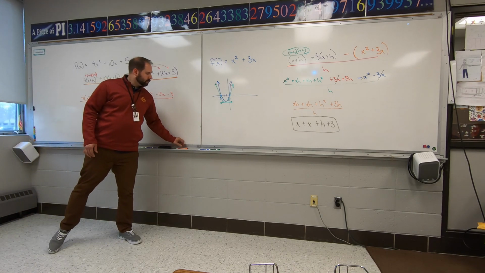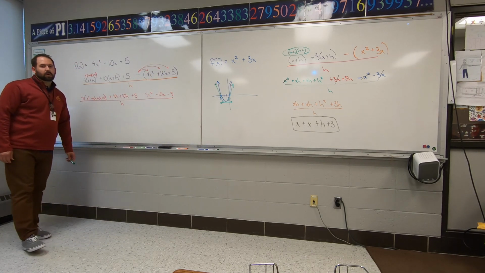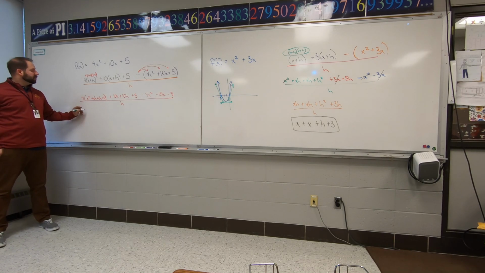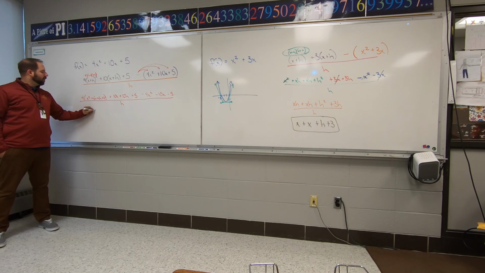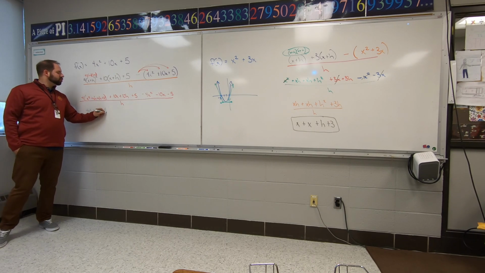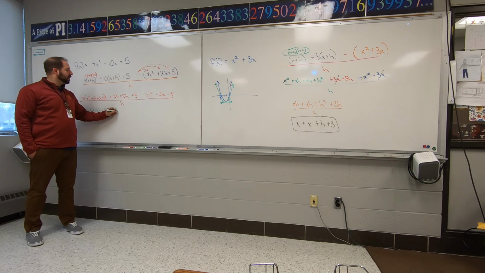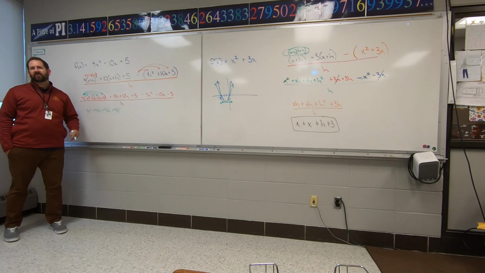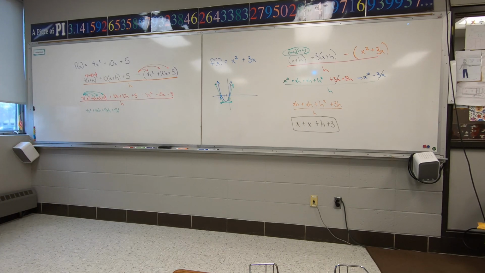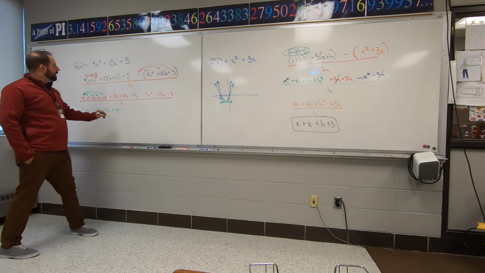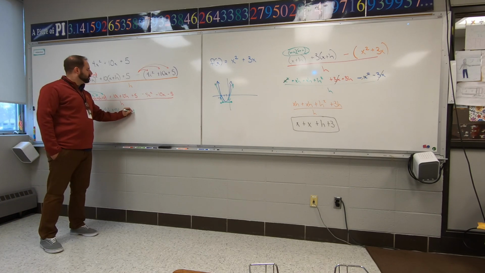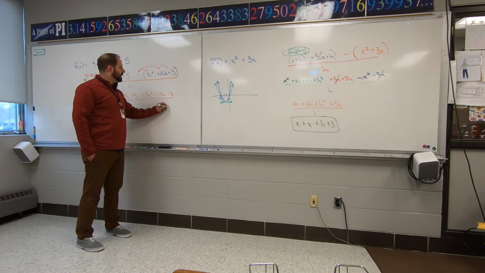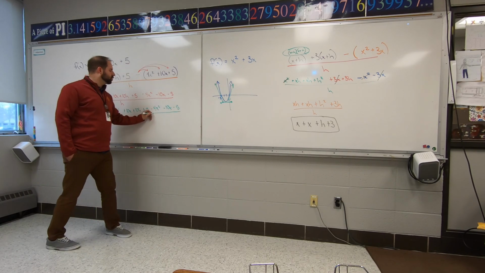Now I would distribute the 4. So we get 4x squared, 4xh, 4xh, plus 4h squared. That's distributing the 4 to everything here. Now, I know that some people like to combine like terms first. Still got to distribute the 4 to it first. Now, in the back, I still have the 10x, the 10h, the 5, the negative 4x squared, the negative 10x, and the negative 5. And this is all over h.